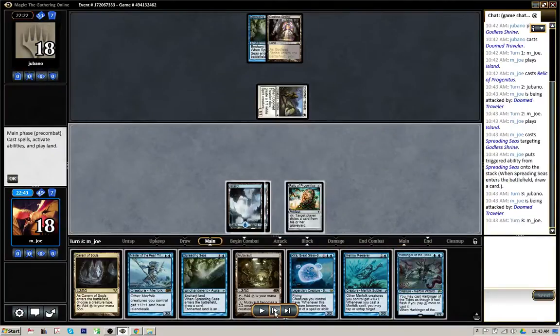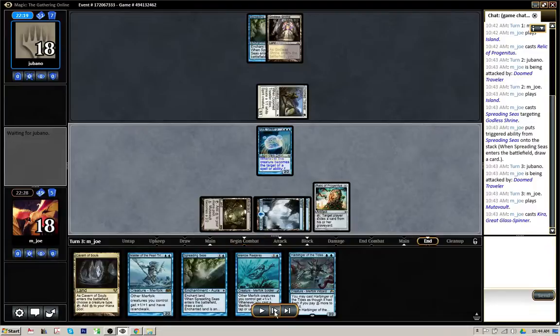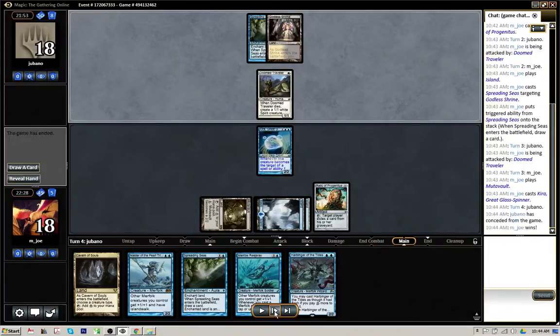Alright, so I thought this game was actually a little more interesting than the first, but it looks like it might be less interesting. So I'm going to play out Kira. It's a little slow, but the opponent's not doing anything. He can't even attack with his Doomed Traveler now, and it looks like he just scooped. So a terrible match against some Abzan build, but that was our second round.